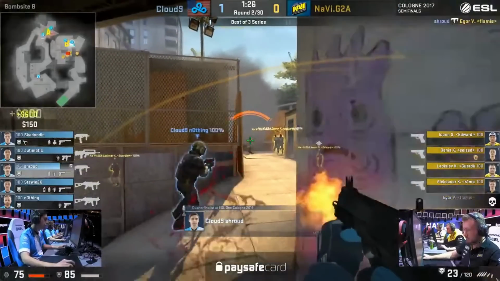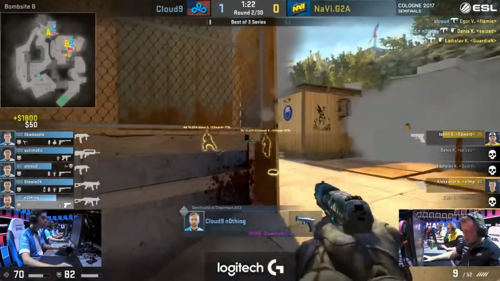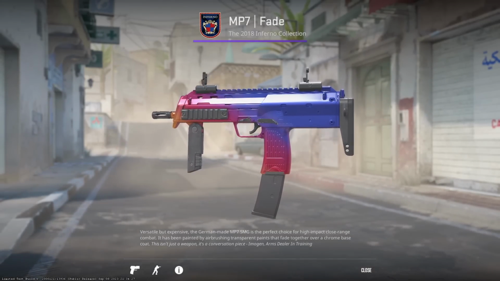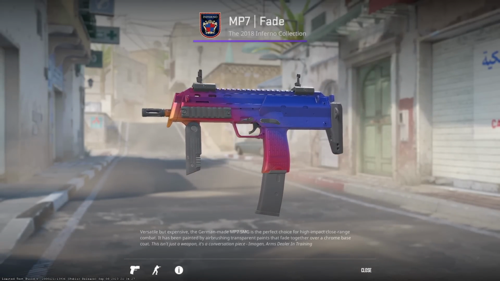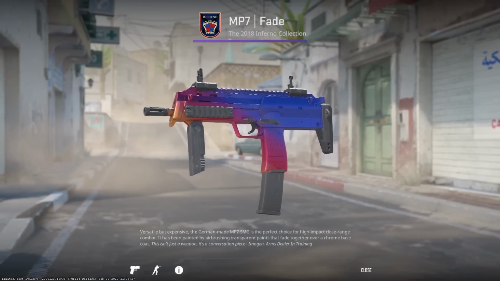Outside of the early CSGO days, we are all MP9 and MAC-10 enjoyers. Despite this, there are some baller skins like a full fade which can be obtained in a few different patterns, and if you need a relatively cheap MP7 skin, it's hard to disagree with the fade.